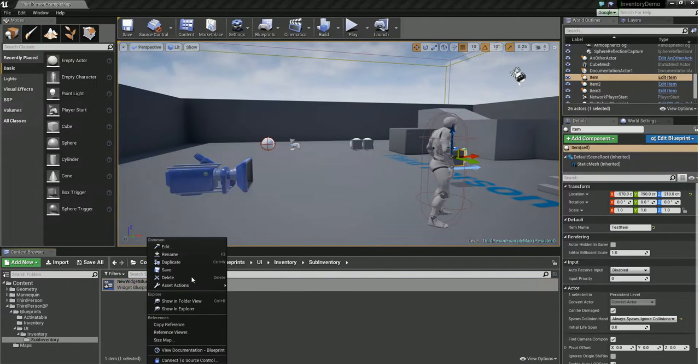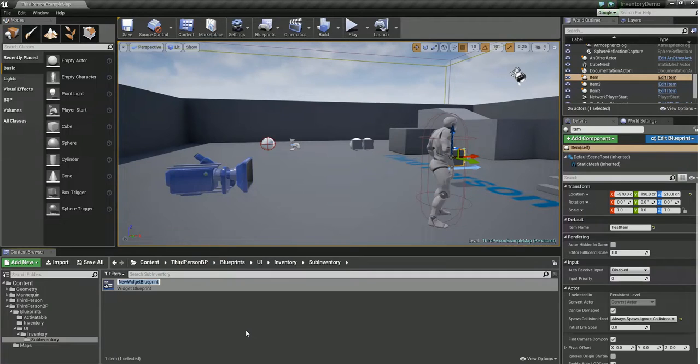Maybe you want to do it like this: you will have some kind of inventory slot. Let me just check what I mean. Inventory slot.